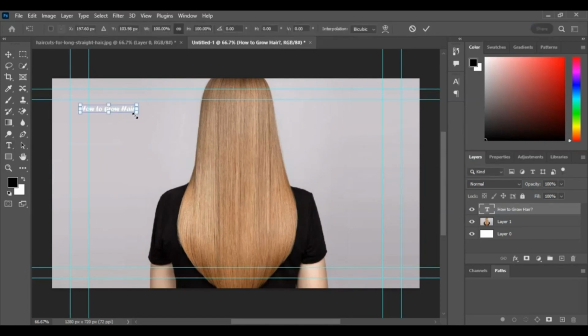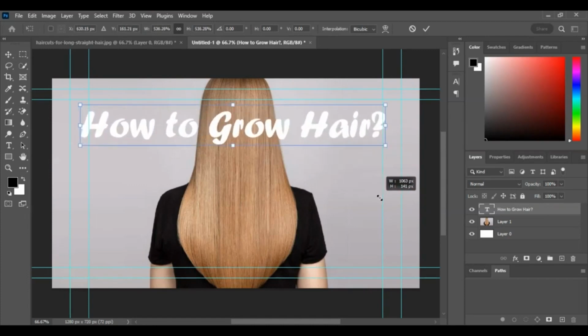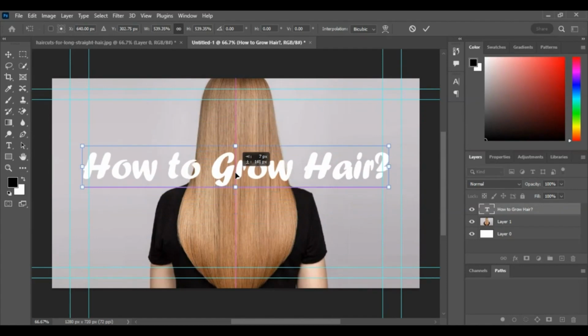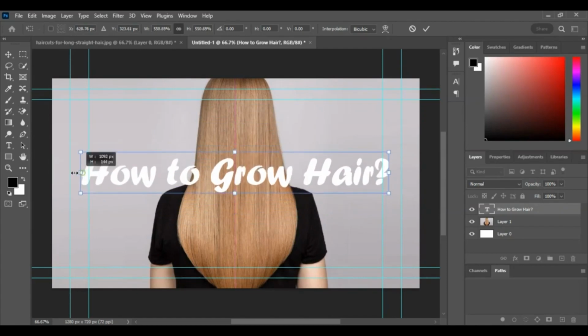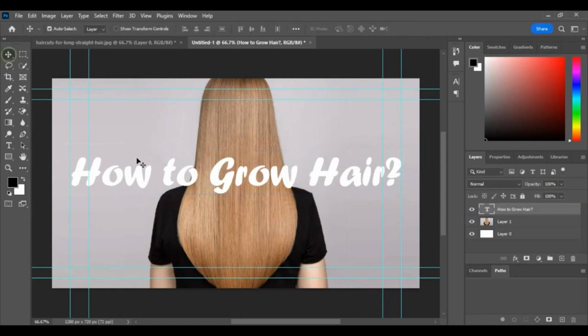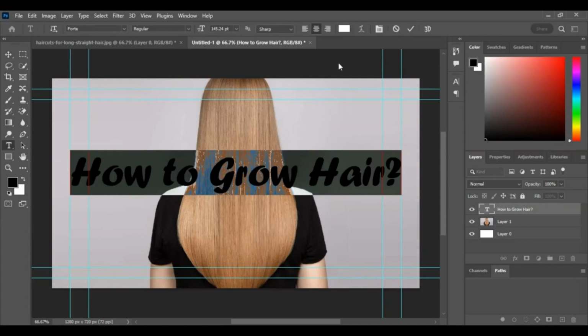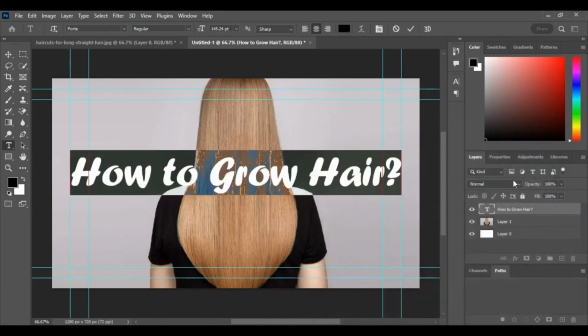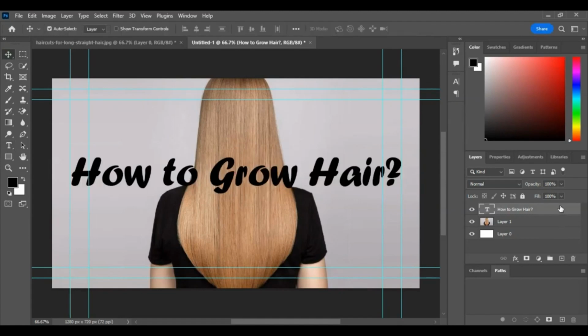Now we can increase its length, and change the color of this text, and the color is black.